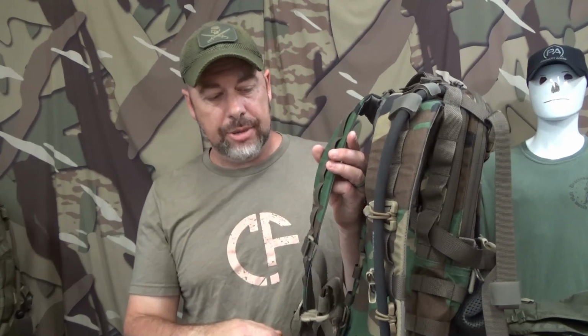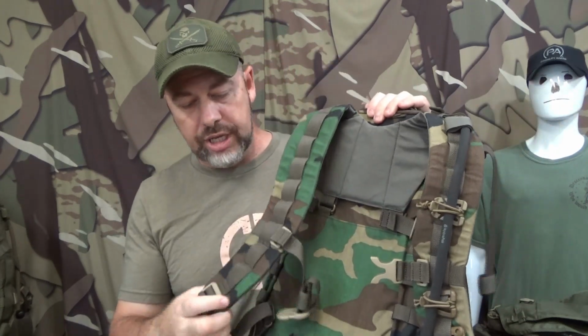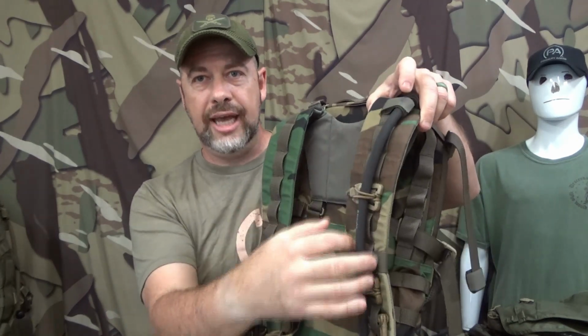Now they've simplified the shoulder straps. It's just a daisy chain of webbing that goes down it. You have a sternum strap. You can move the sternum strap anywhere up and down the webbing that you want. There are plenty of attachment points for you to put whatever you want to attach. Hydration bladder, comms lines, whatever you may need to do. It's there if you need it.